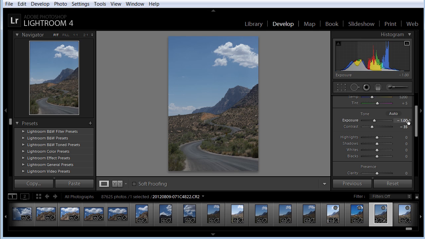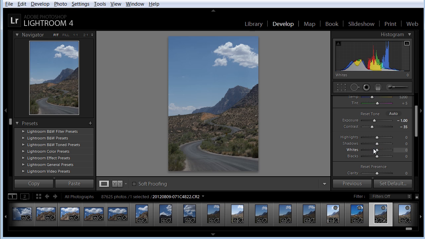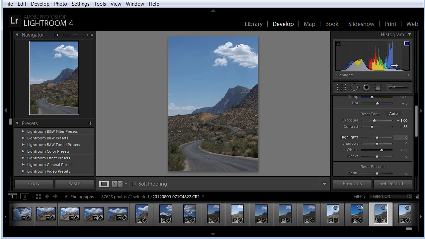So we'll come down here and we'll hold the Alt key and we'll set a white point. So by holding the Alt key, you'll notice nothing's clipped in the whites, and we'll bring it over and we'll create a white point. And if you notice that histogram over here, it's starting to push the red, green, and blue and the luminance value. If you look at this gray slider, as soon as it starts to climb up that wall, when it hits the top, it's completely clipped.